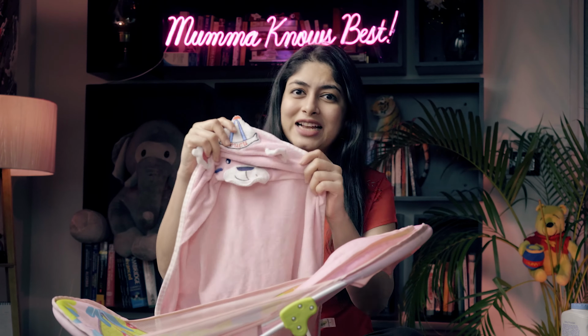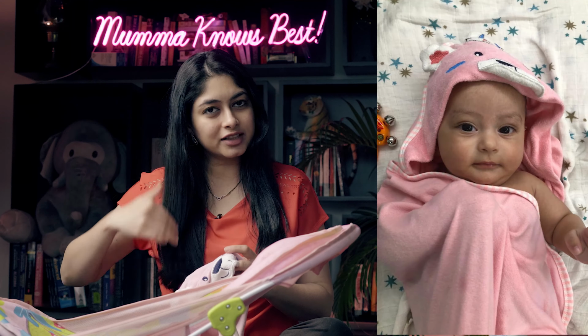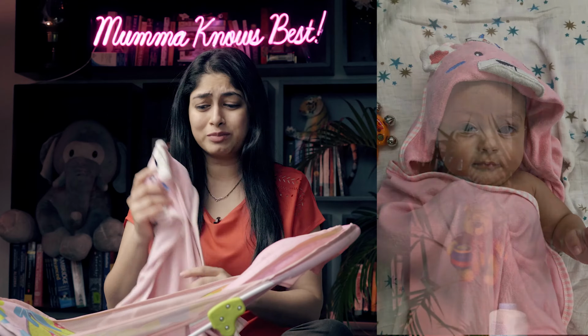After completing the bath, wrap the baby in a hooded towel, a towel like this, and gently and quickly pat the head dry. See, as this has the biggest surface area, it should be dried first and really quickly. Then dry the rest of the body. And do not rub the towel on the skin, just pat it dry.